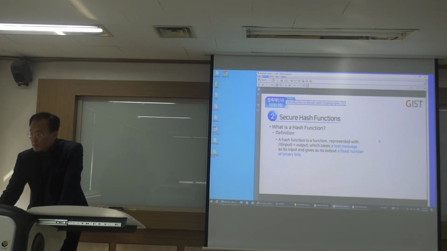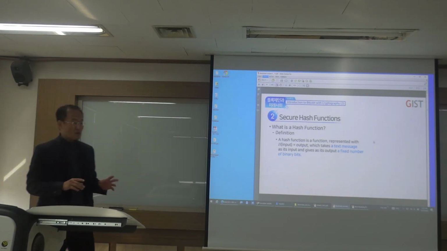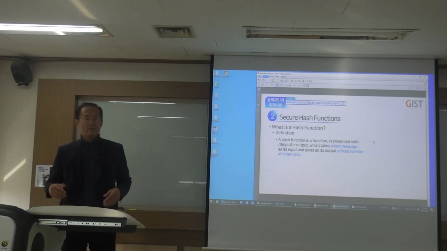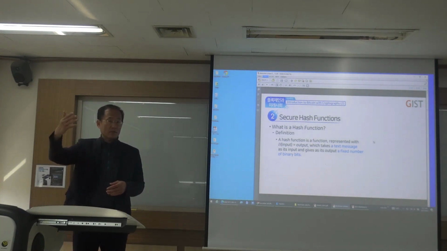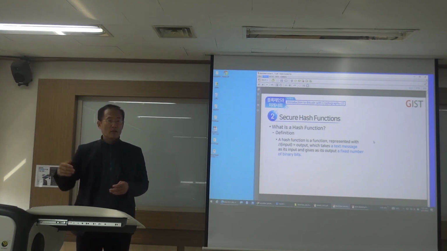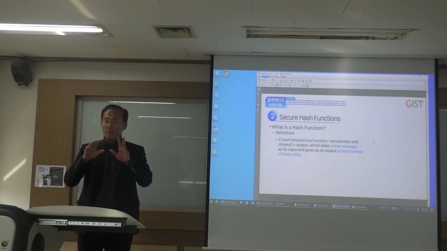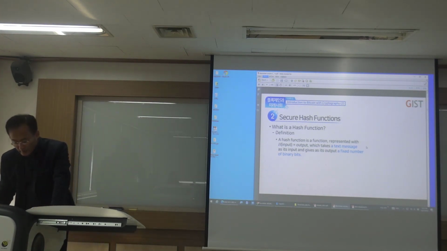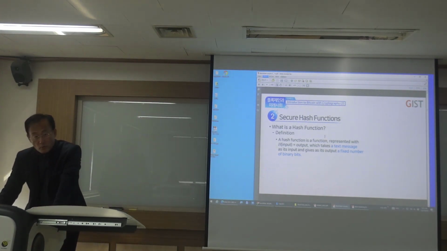And then, in terms of doing the coding, basically it is already written. There is an API provided by this client software, so it's just a matter of finding the right function. Now I'm going to talk about secure hash functions.